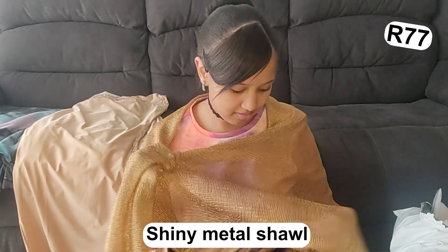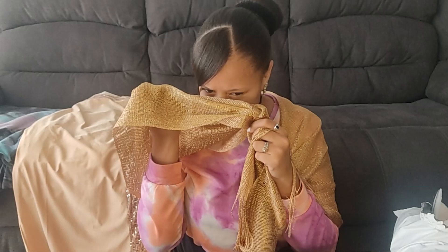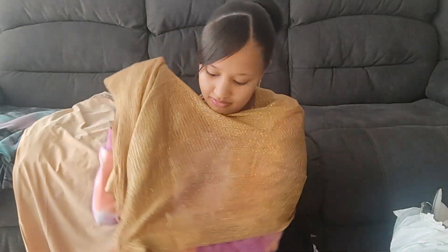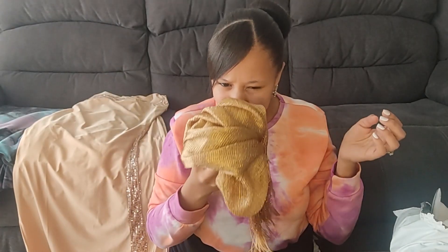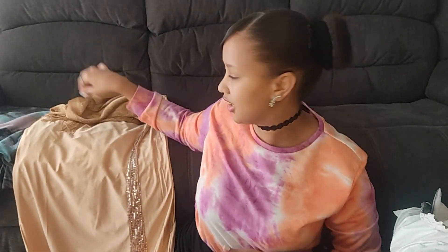So this is just a shawl I got. It smells weird, but it's a cute shawl and I think it was about 80 Rand. I just got this for church or for the wedding that I'm going to — I need to wear gold, so just to cover my shoulders.